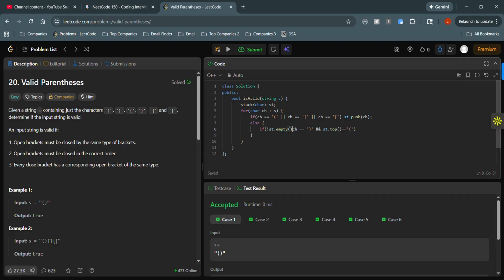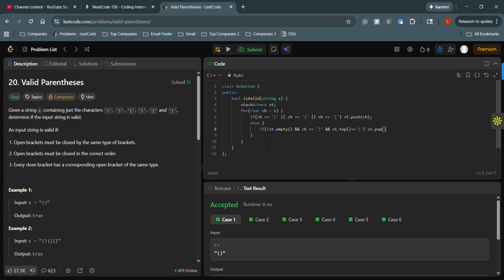If this condition holds, only then I can say that, let's not complicate it and just write individual conditions. If this is the case, then I'll pop it from my stack because that pair has been matched.